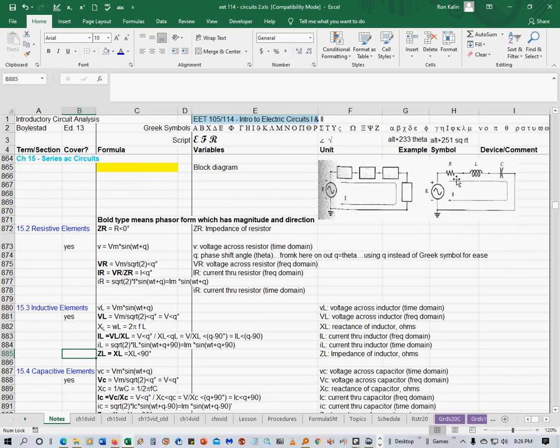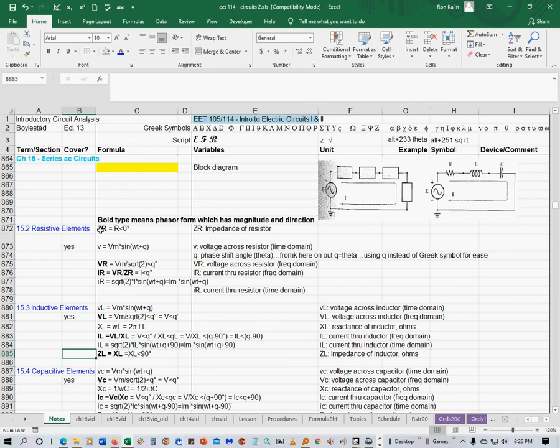So if you have different elements in the circuit, you're going to replace them by a block, which would be their impedance. So this is an RLC circuit, and you could just put a box in there that represents an impedance, okay? It doesn't matter if it's an R, an L, or a C, you could still represent each one of them by an impedance.